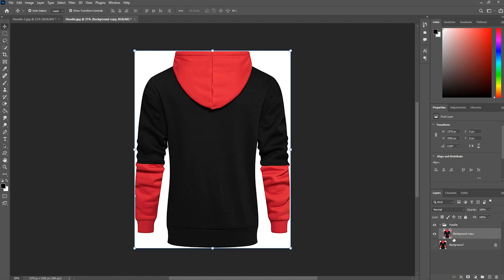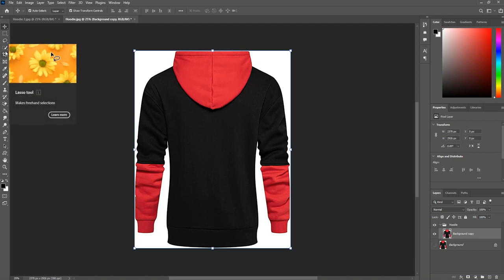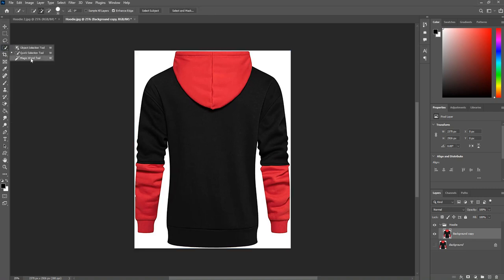All right, so over here to your left, you have your little palette section of quick tools that you can use. What we're looking for is this little area here, and you want to find either the magic wand, quick selection tool, or object selection. What we're going to use today is the quick selection tool, and you can use the other ones as well. We're just going to left click on the part of the image that you want to copy, hold it, and just drag it over, and then let go.